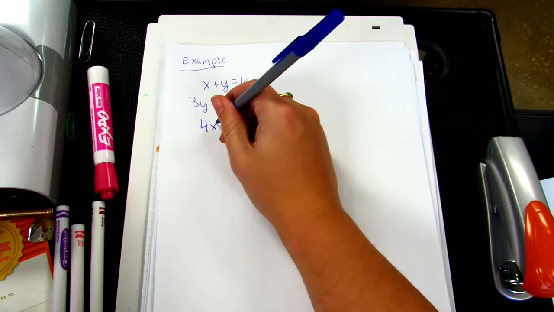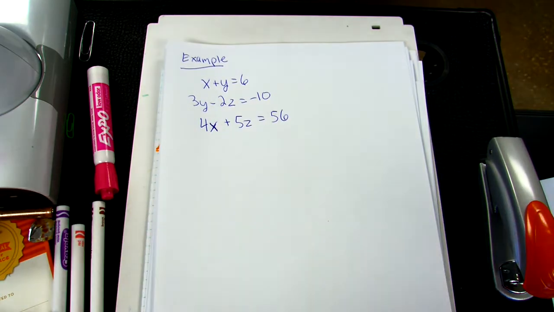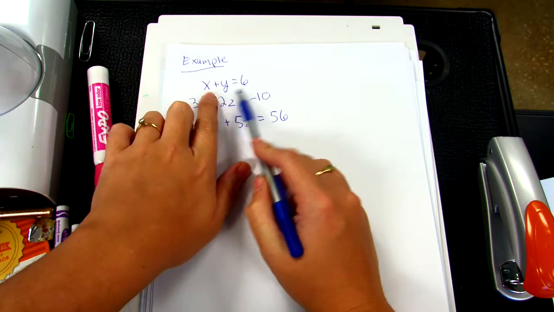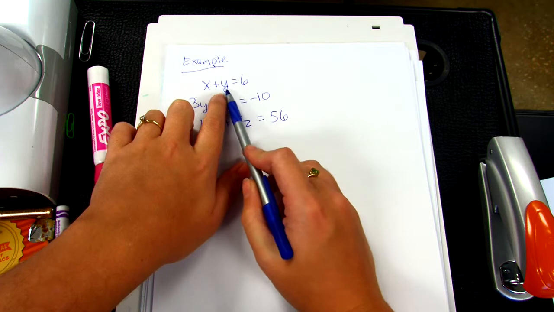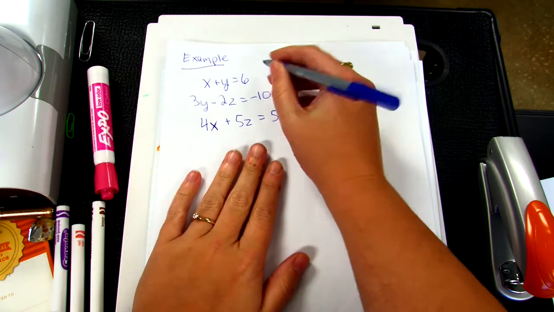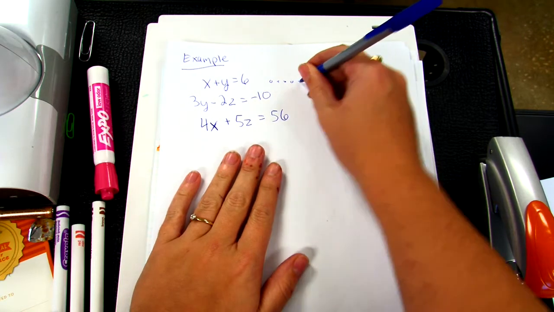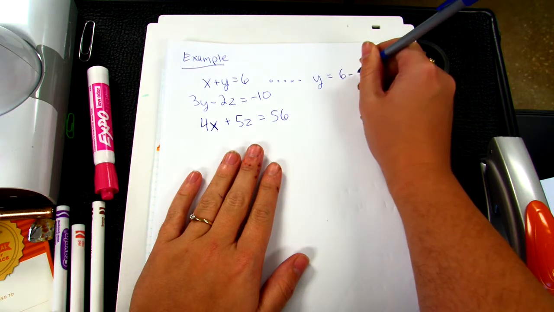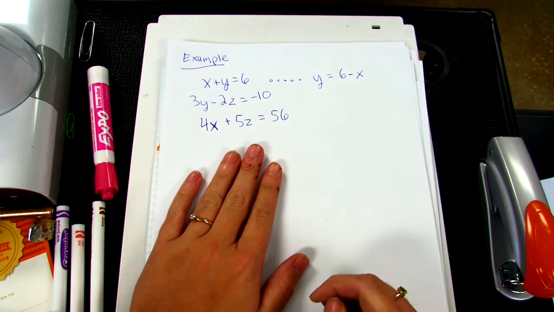What you can do here, you can choose to eliminate a variable if you want. But another thing that you can do is, I know I have 3 variables going on, but my first equation, I can rewrite and figure out what y is in terms of x, right? So I can rewrite x plus y equals 6. That's really saying y is equal to 6 minus x. Okay, y is really 6 minus x.